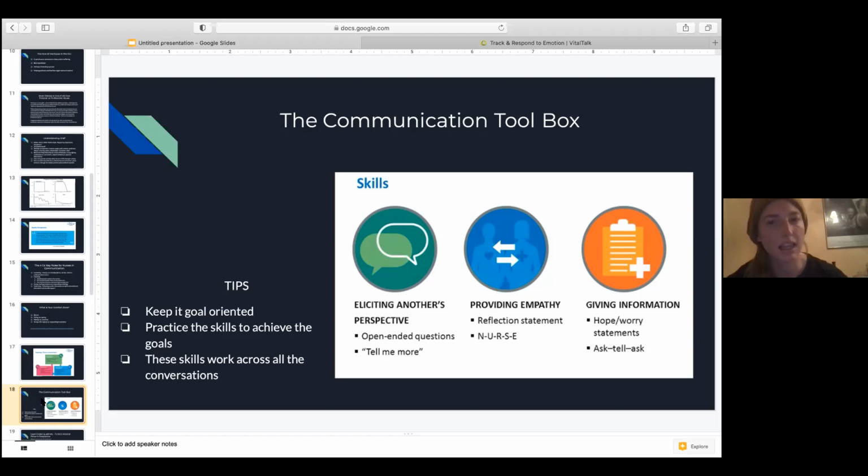And I think it can be tough in these scenarios, especially when the patient's really sick, to really engage with this. And so I would say to keep it goal oriented. And if your patient is super unwell, and you're just replacing drips all the time, and it's crazy, and there's a million people in and out, sometimes relying on what you learned early on and just being silent and creating space for a couple of moments can be really helpful.